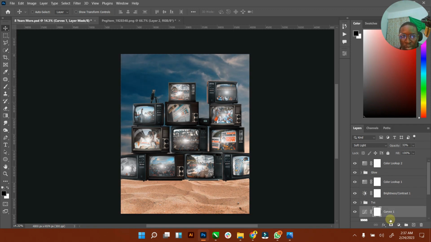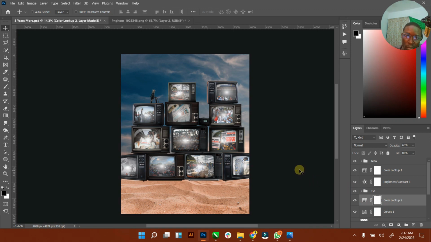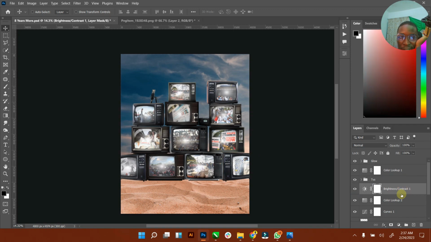Let's bring the curve down a little bit. Let's see how it looks. Alright, so what we want to do is try not to make it affect the TVs. Let's see if it doesn't affect the TVs.